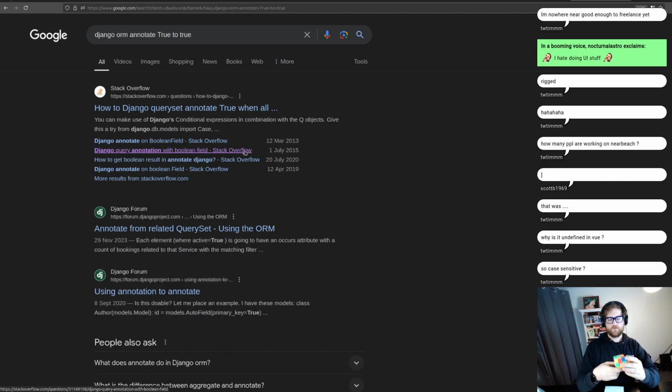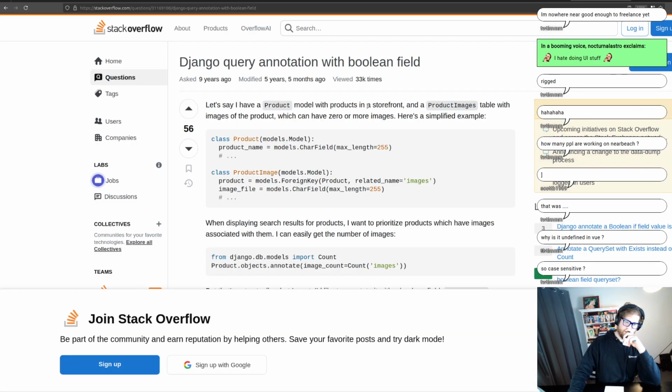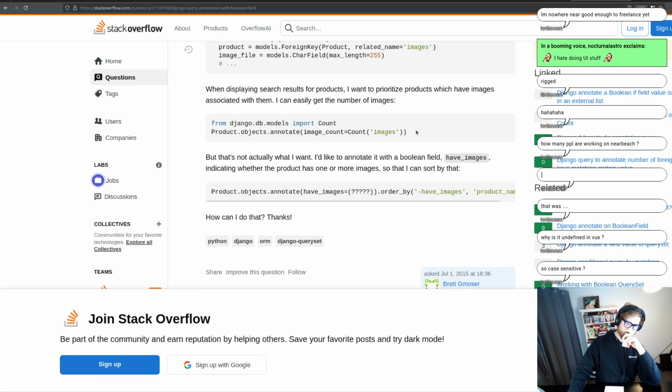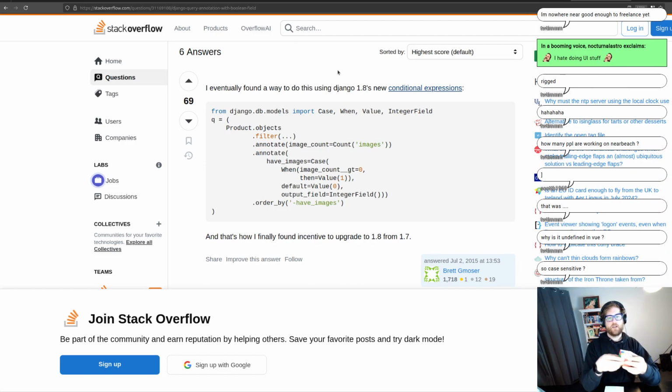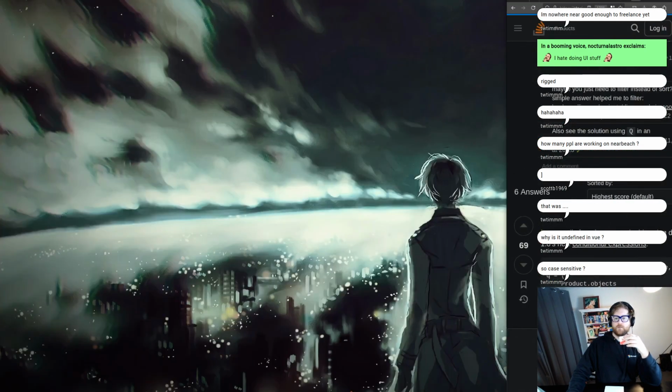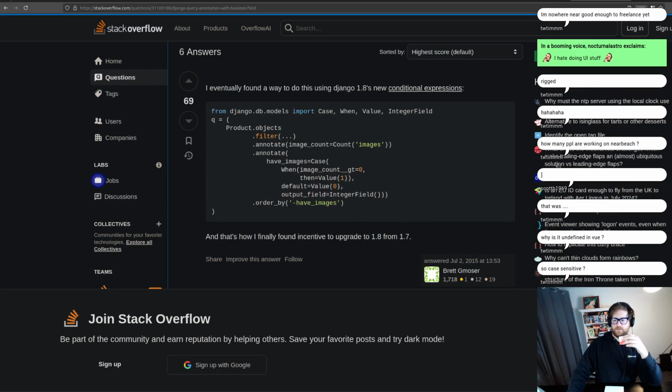What we could potentially do... All right, let's have a look at what this person's done. I've actually found a way with Django's new 1.8. I'm just going to put on dark mode. There you go.